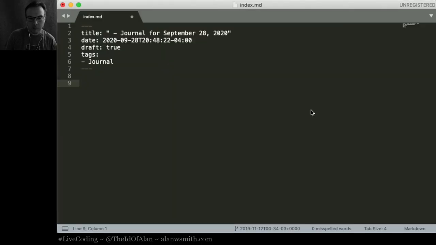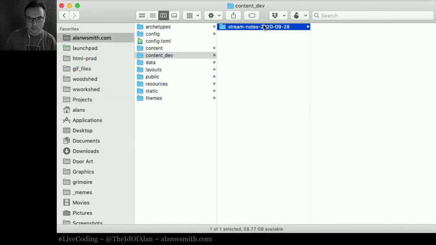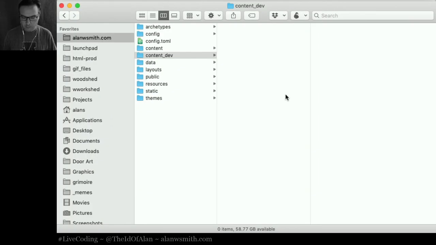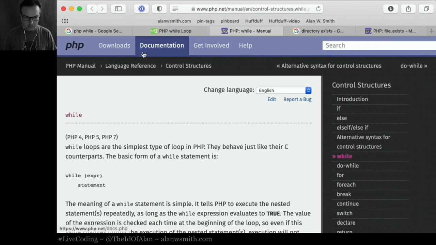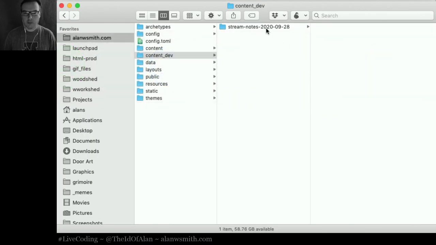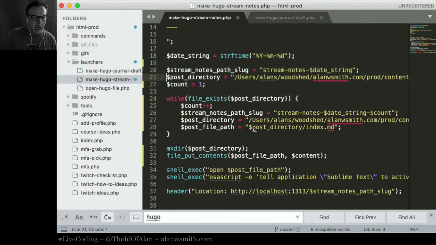Why didn't it open the file? Oh, maybe because it was already open? I don't know. What just happened? Didn't write our file. Something may be off with the... If the file exists, which it doesn't, so it should fall straight through. One more time. Not sure what happened there. Ready? Still didn't make our file. Okay. What happened there?